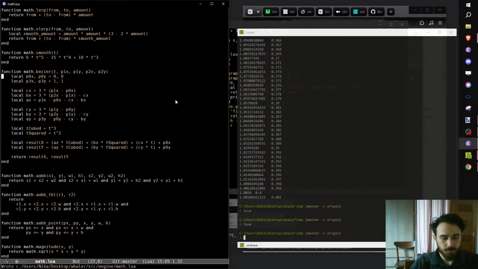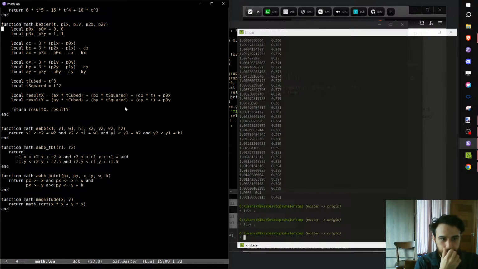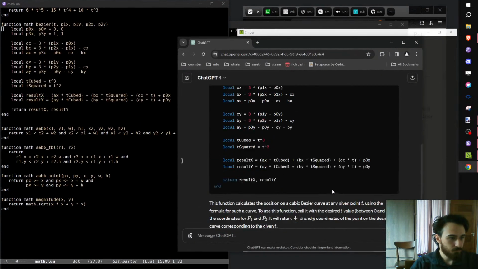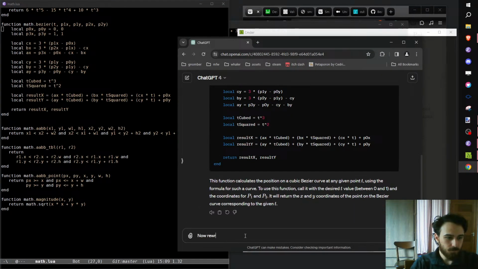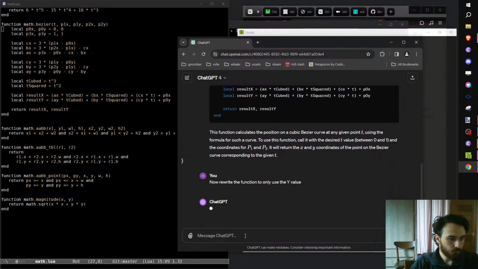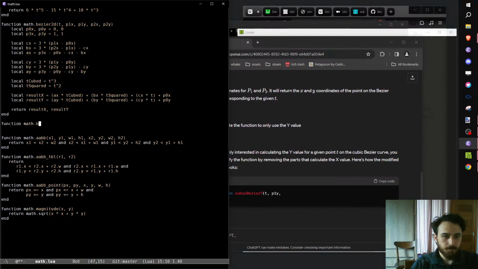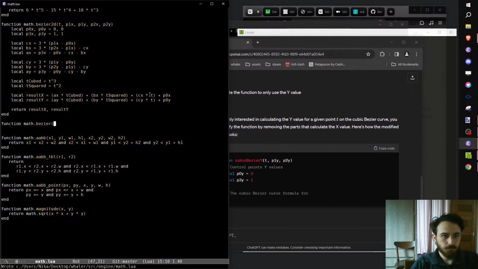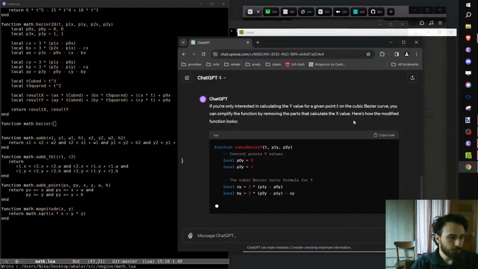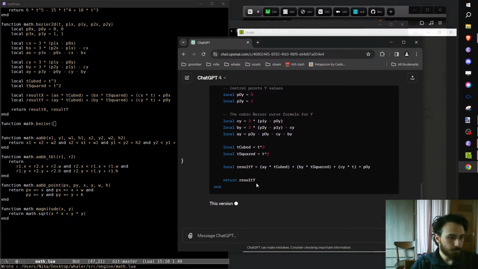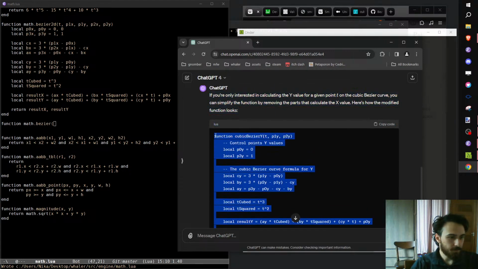These are not the control points, they're the starting and end points. Actually, we can make this better. Now rewrite the function to only return the y value. Okay, we'll take this.